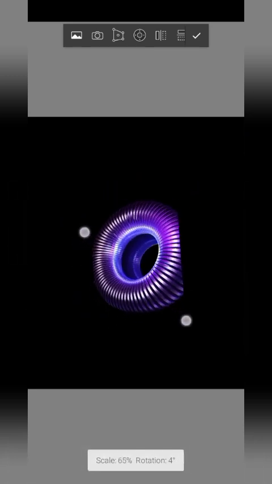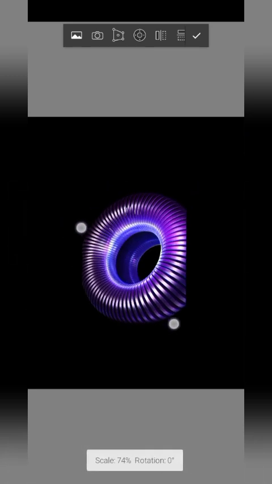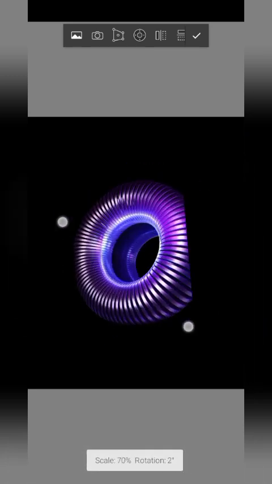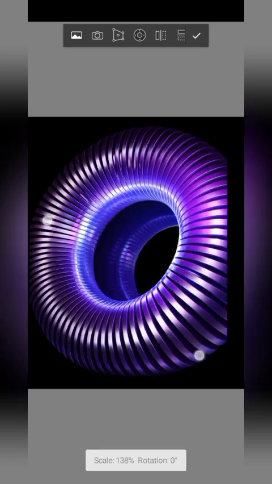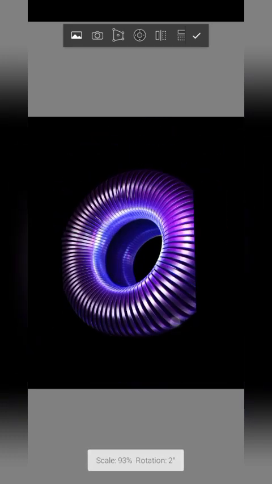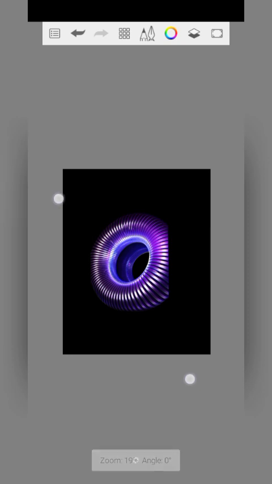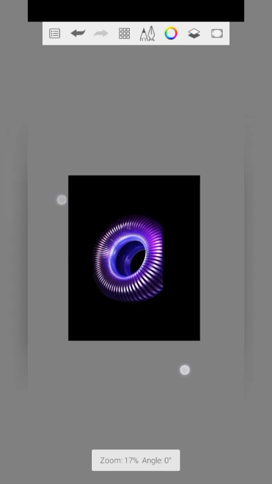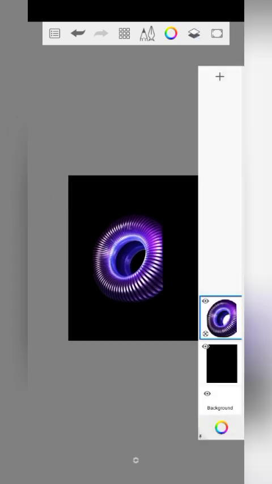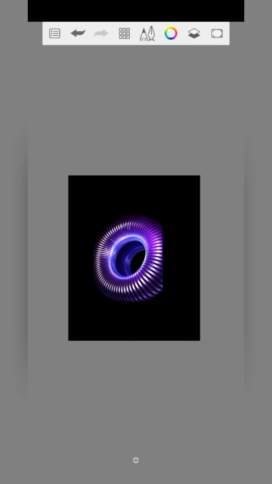So now you bring in the image you want to use, and after bringing in the image, you have the opportunity to scale to whatever size you want, but I'd suggest you leave it at a smaller size first. Then you tick this check mark up here. After that, you can then resize the whole canvas to see what you are working on, so as to know how to properly place the image.